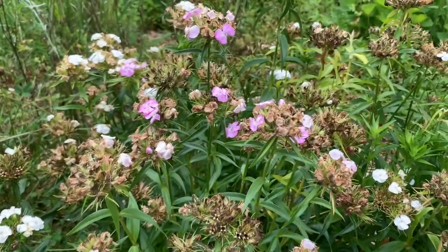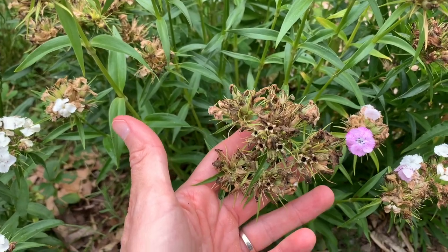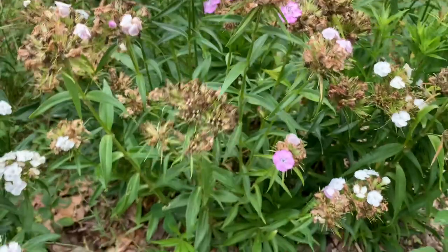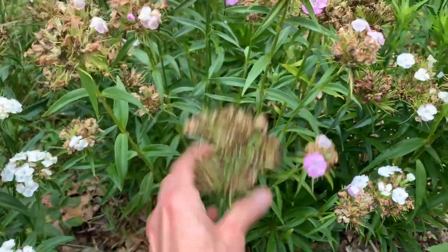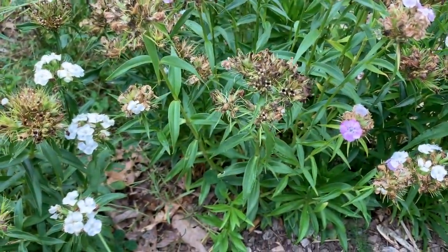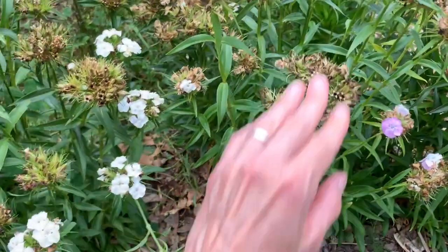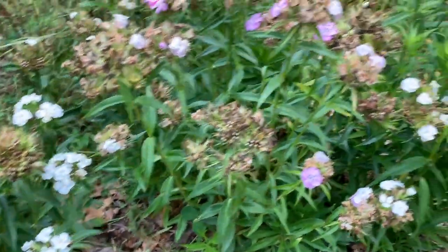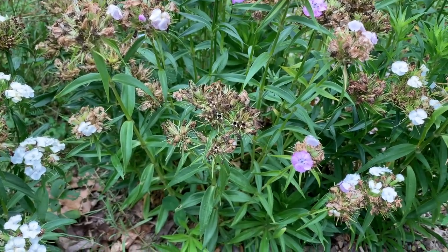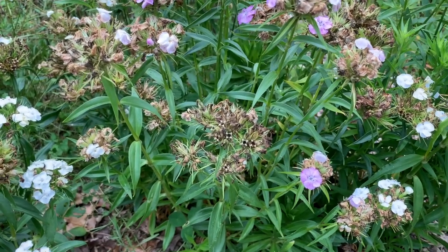And so what we would like to do is take a few of these pods with us. Sometimes I just pluck the whole plant off, go over to our shop. A nice thing to do too is just cut them at the base, but I'm being kind of efficient today. So we're gonna pluck a few flower heads off, take them over to our workbench, tap them out in the correct color, store them and label them, and then we'll talk more about what we do with these from there.